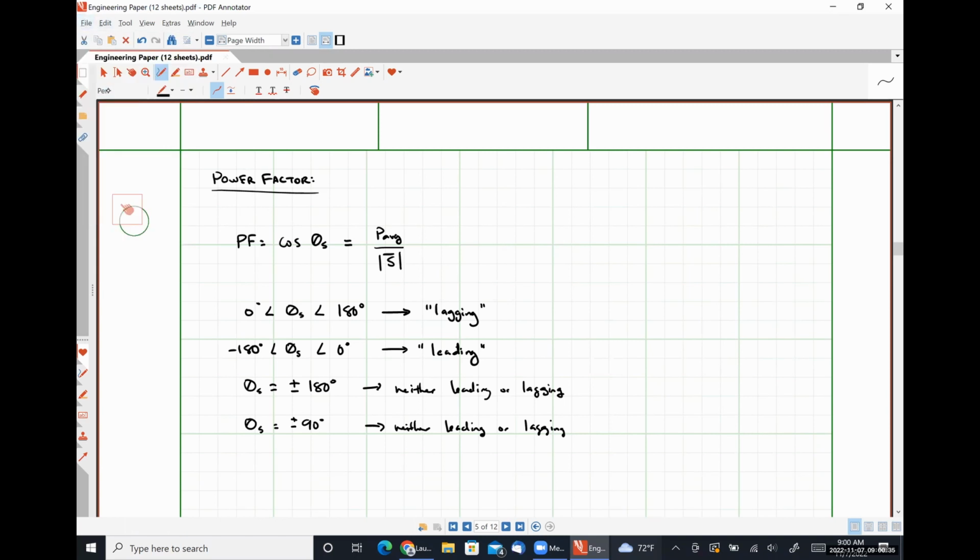So 90 degrees out of phase effectively means that we are operating at 0% efficiency. Our system is completely inductive or completely capacitive. Any energy that is absorbed in a half cycle of our sinusoidal system gets supplied back to the system in the succeeding half cycle. And it's just transferring energy back and forth, back and forth. There's never any opportunity for energy to do actual mechanical work. So 0% efficiency. Okay.